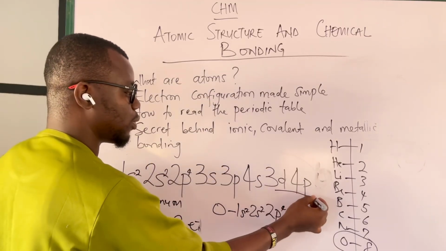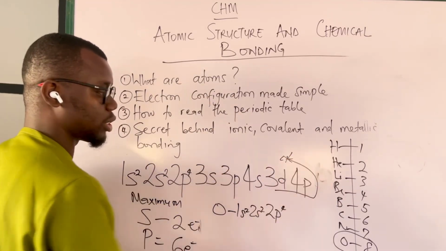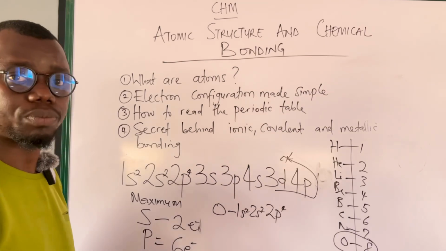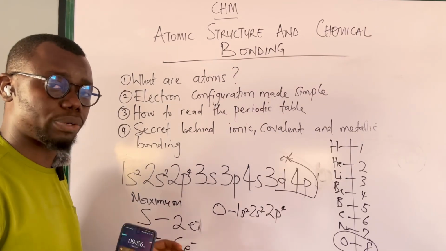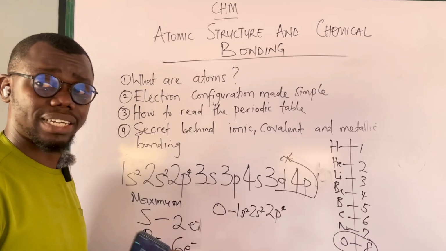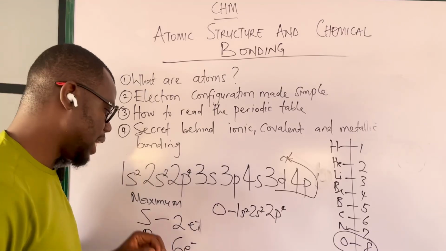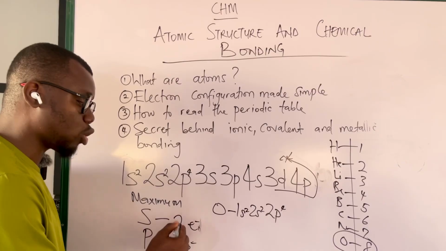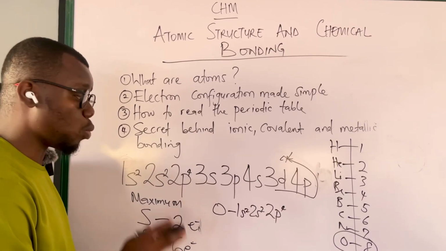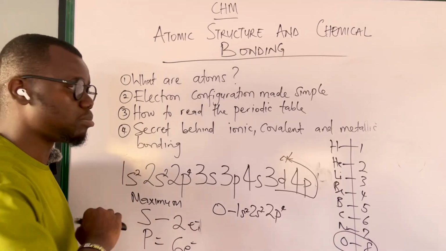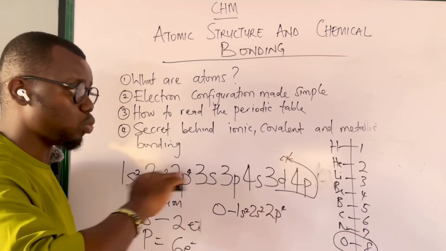These ones you will start using when you are talking about transition metals, right? But the major thing you must understand, in the basis of writing the electronic configuration of a particular element, is that the s orbital cannot contain more than 2 electrons, the p orbital cannot contain more than 6 electrons. When that is established, you can write as much electronic configuration as you want to write.